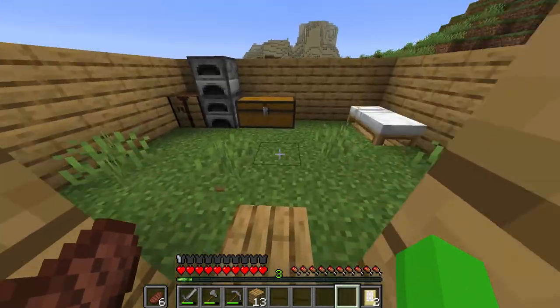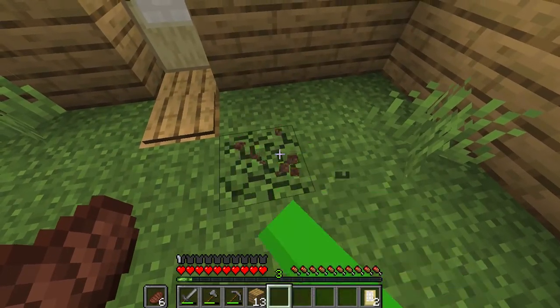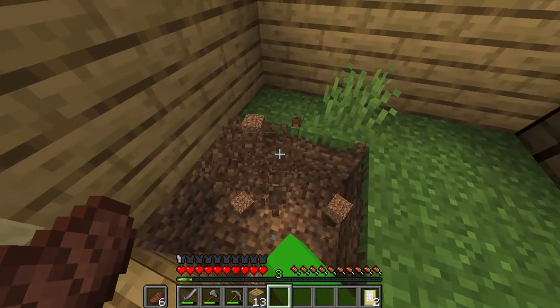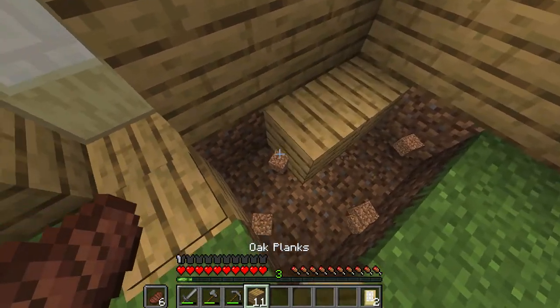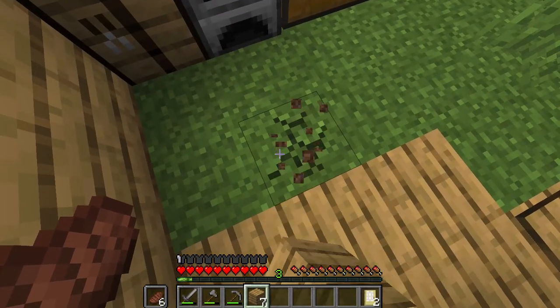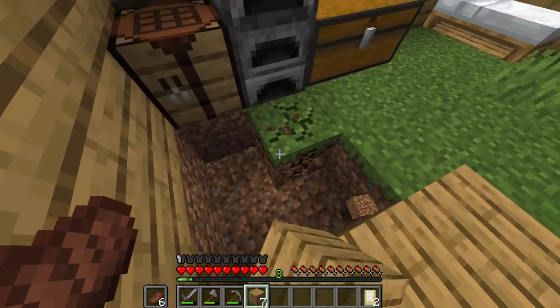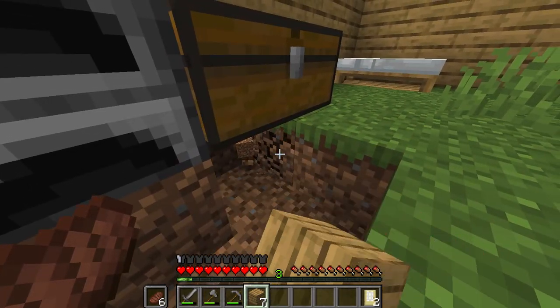So it saves you turning around. And it helps if there's something chasing after you, like a zombie and you're trying to get in your house. And then it closes behind you quicker than if you just turned around and clicked. So that helps. Right now I'm just gonna replace the floor with wood.